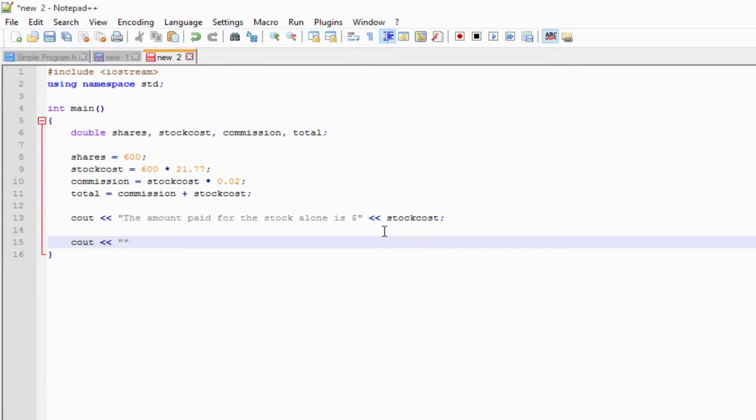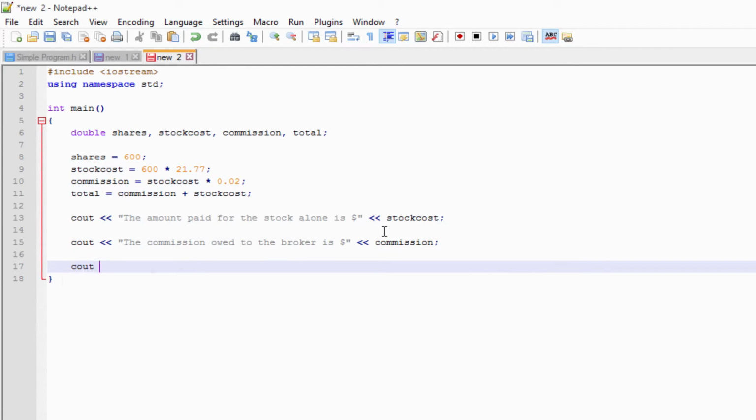The next one is we're going to say the amount of the commission. The commission owed to the broker is, and then we're going to put the $, and the commission variable.